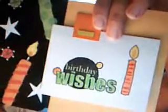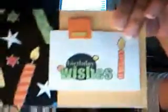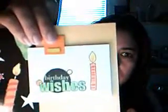There you go. I outlined it with a black pen and then colored the rest in with colored pencils, as you can see there. Okay, I think it came out rather nice. Then all I did was take a strip of paper, I folded it in half, attached it to the top of this with one of those oversized staples, and then I just used pop dots and stuck it onto the card. Okay, so it's a rather simple card, but it's a very nice clean card. And I thought it might be a little different saying birthday wishes instead of happy birthday, because happy birthday was our theme.